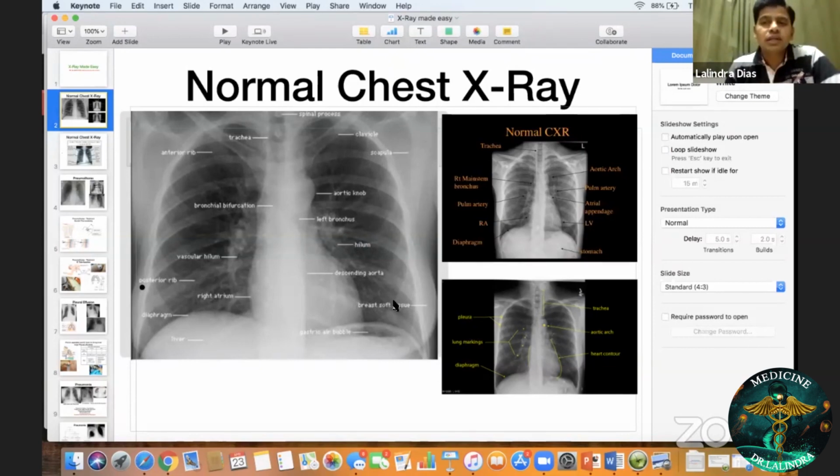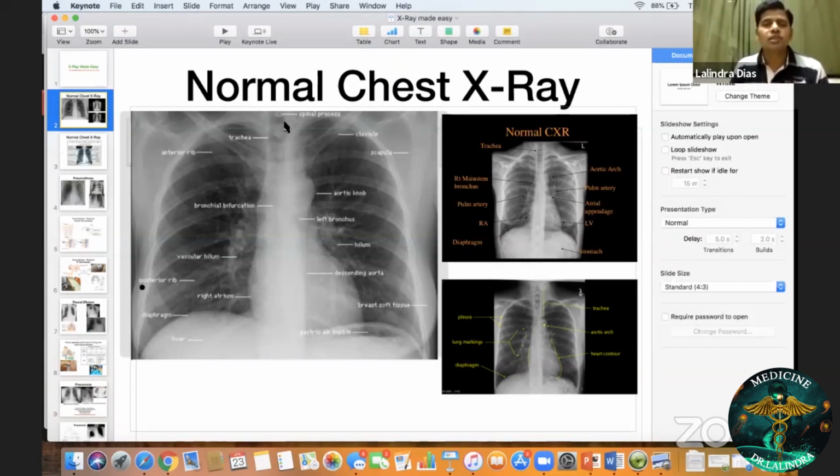So you have to interpret the ribs. Then you also have to look at the clavicles, these two clavicular bones, and see whether they are fractured. You can get a clavicular fracture here, right? This is what you call the collarbone, or the clavicles. You can get fractures there. And sometimes you can also get lytic lesions from multiple myeloma or metastatic deposits, so you have to look into that also. Then the other bony structures are the scapula. These are the scapula. Then guys, you have the soft tissues.